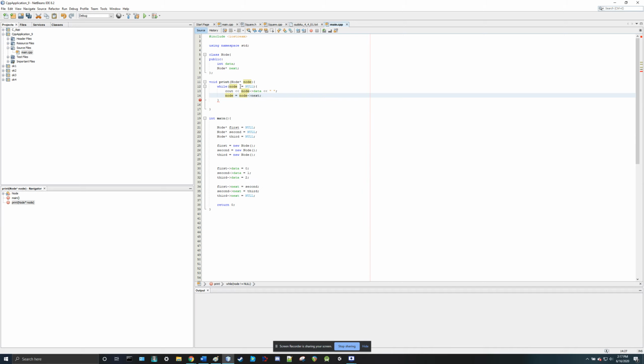What this does is, this says while the current node pointer is not equal to null, say the data. Then set the current node pointer to the next node pointer.